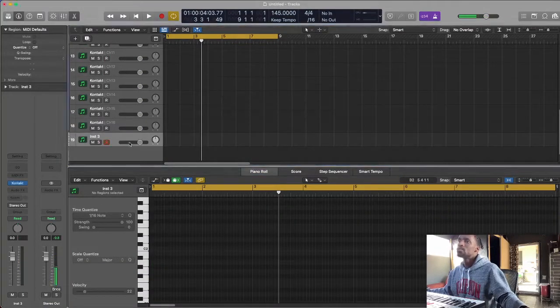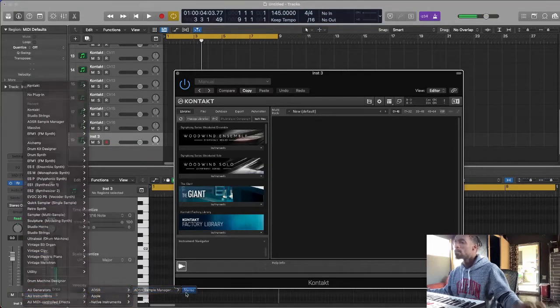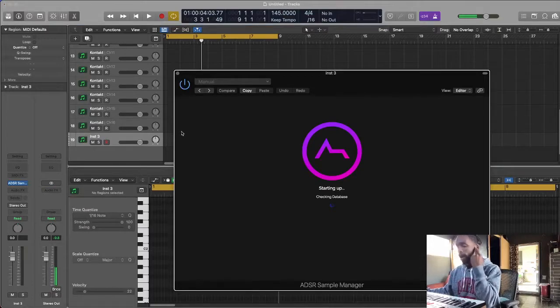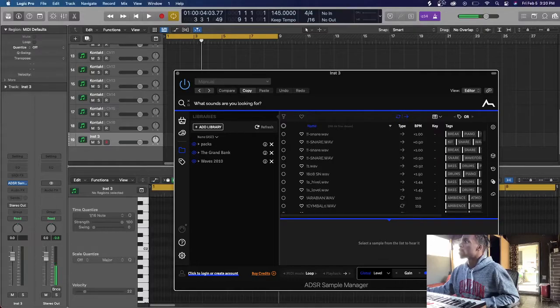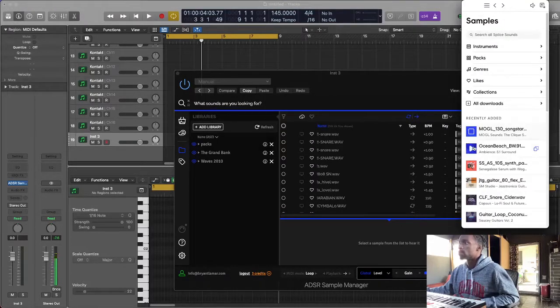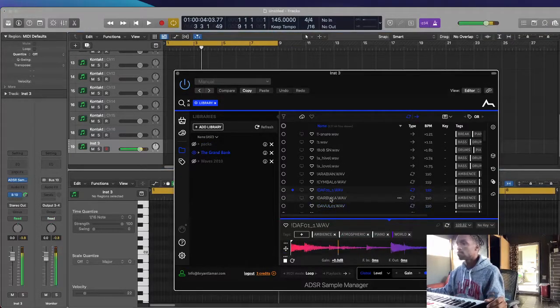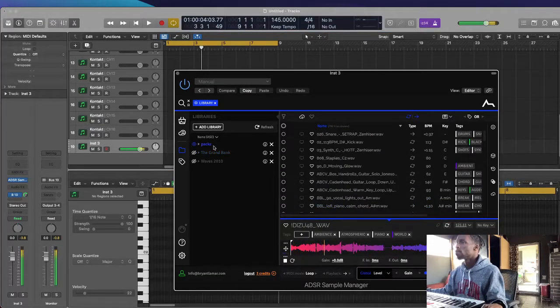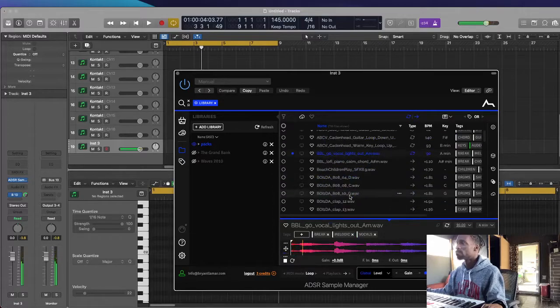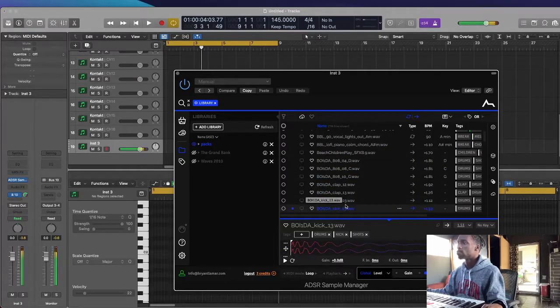Yeah. I'm using a new tool today too. I've known about this plugin for quite some time, ADSR. I love it because it automatically tempo matches, and I have it hooked up to Splice. So whenever I use Splice to download a new track, I come right over here to packs, and it automatically loads everything that's in my Splice library right here. The only thing I don't like is that it automatically loops it. I think I could tell it not to, but anyway.